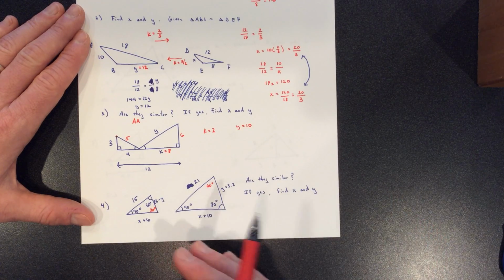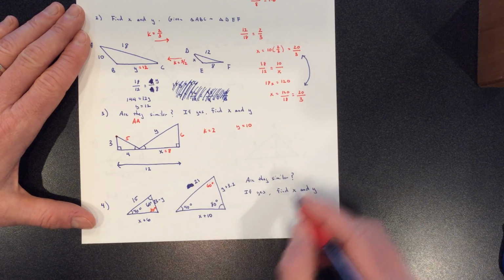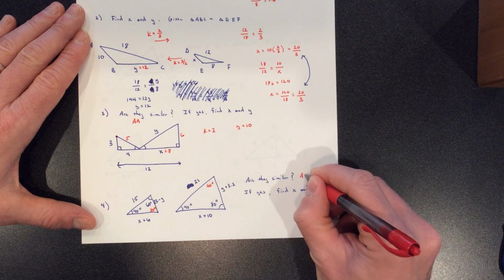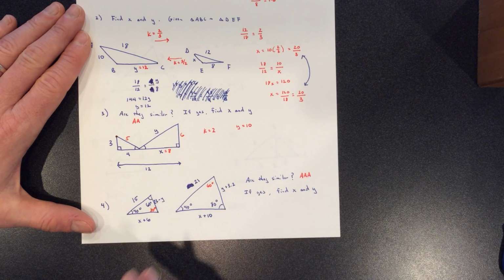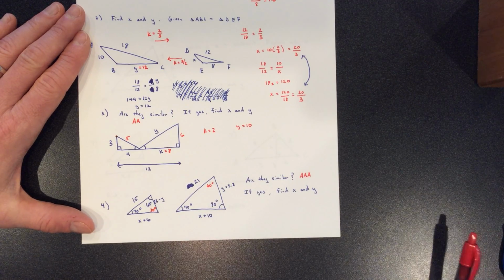The angles are all the same. So we have angle, angle, angle, which proves similarity. So yes, they for sure are similar. Why do we know? Because I just showed you that all 3 angles of the triangles are the same. So now that they're similar, their sides are in proportion. And so here we're going to have to do a little algebra.